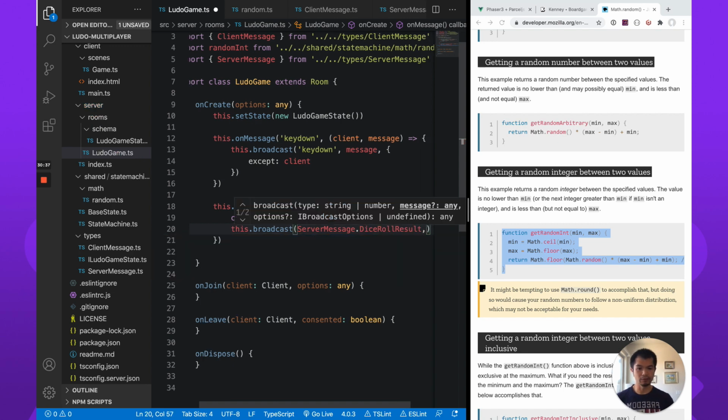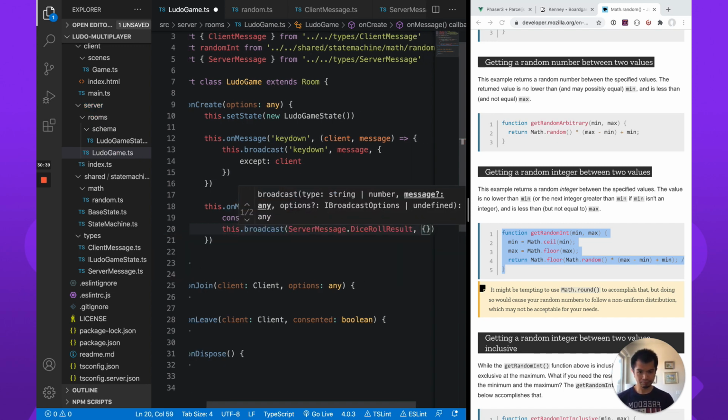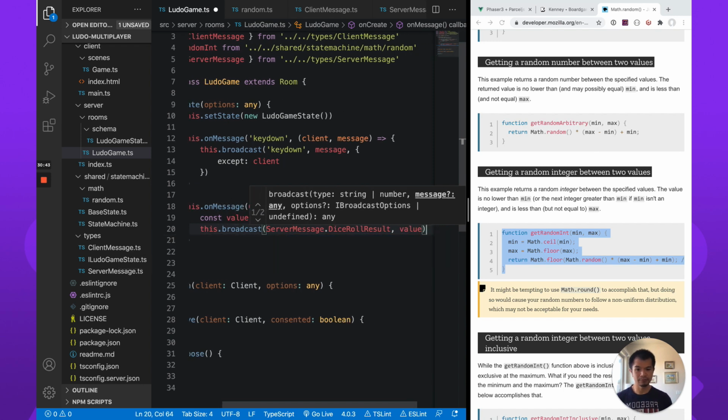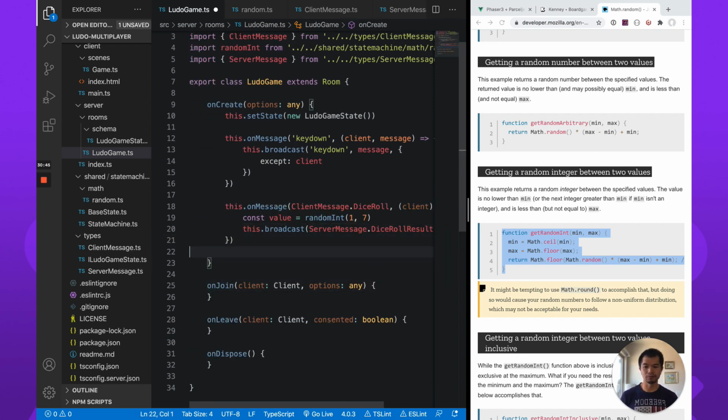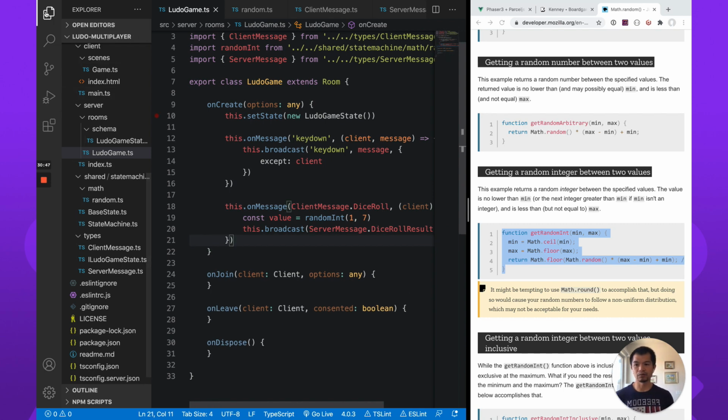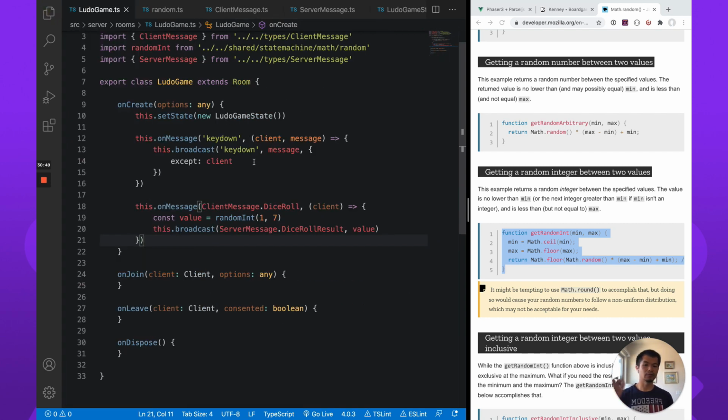Okay, so that we can pass in any message. Let's just say it's the value. Oh, there we go. Okay, so once we get that dice roll request, we then generate a number and send it back down. This may happen too quickly. Certainly will happen quickly locally when we're testing locally.